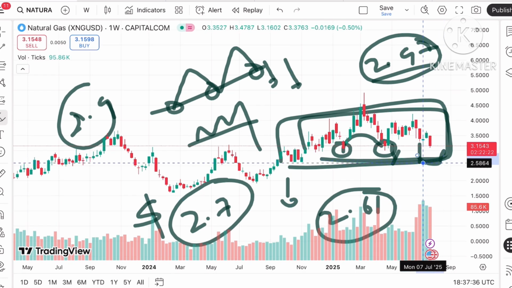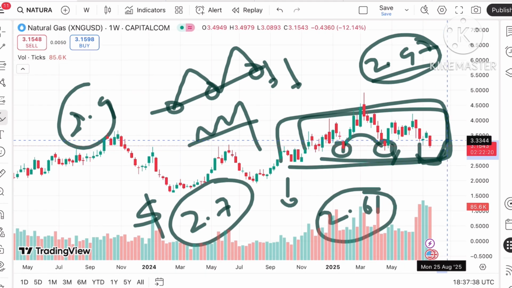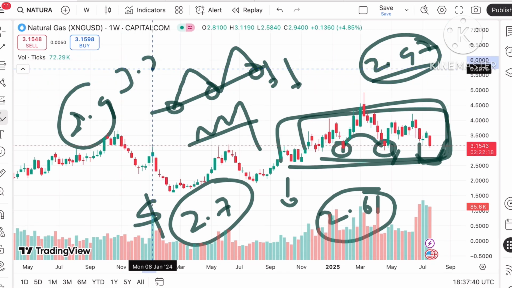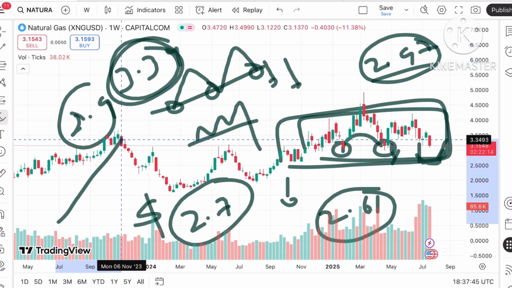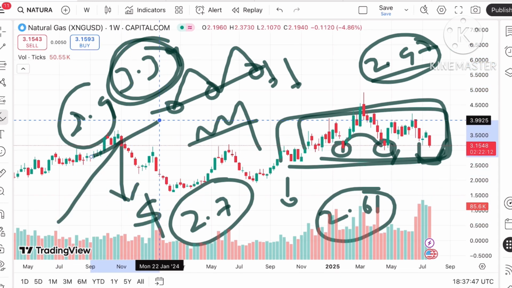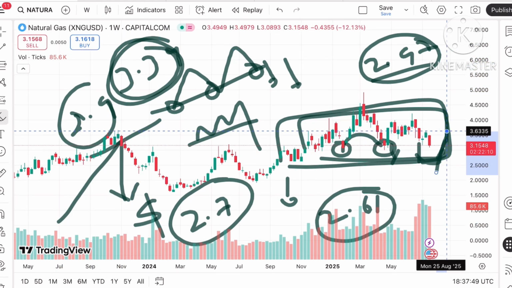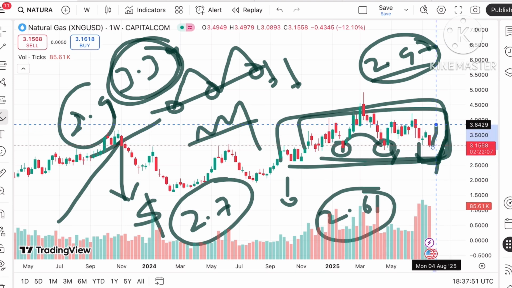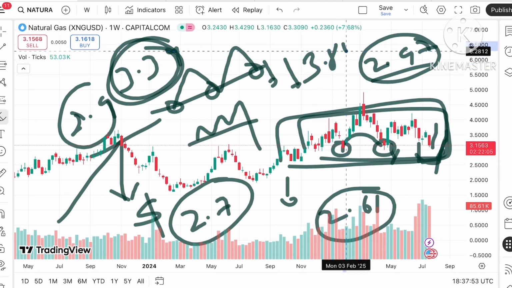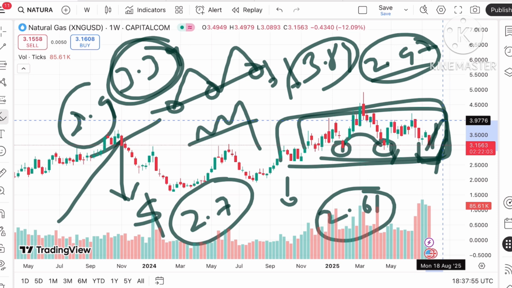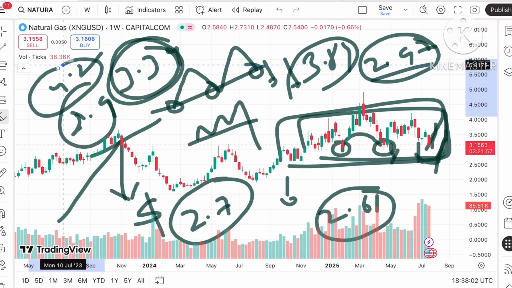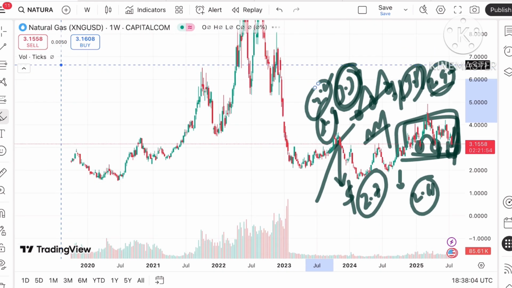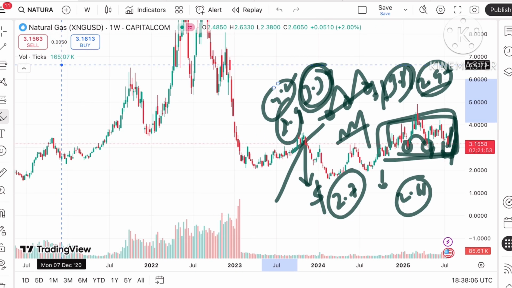But suppose it starts sustaining this level, it can go further upside towards a level of 3.34, and if that's sustained, we can see a further upside. 3.34 is a level from where a bounce back can come. If the price sustains over this level, the probability of moving towards 3.6 can be seen, then 3.84, and if that's sustained, a further upside towards 3.9, and then towards $4.2.